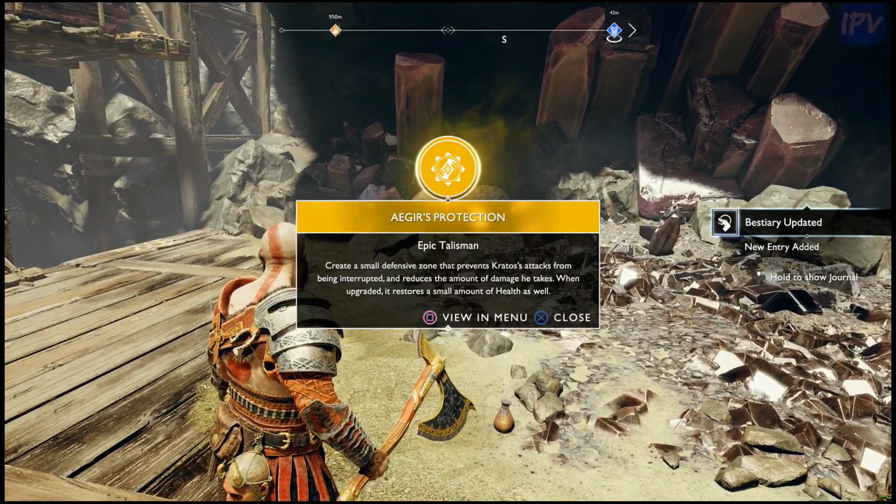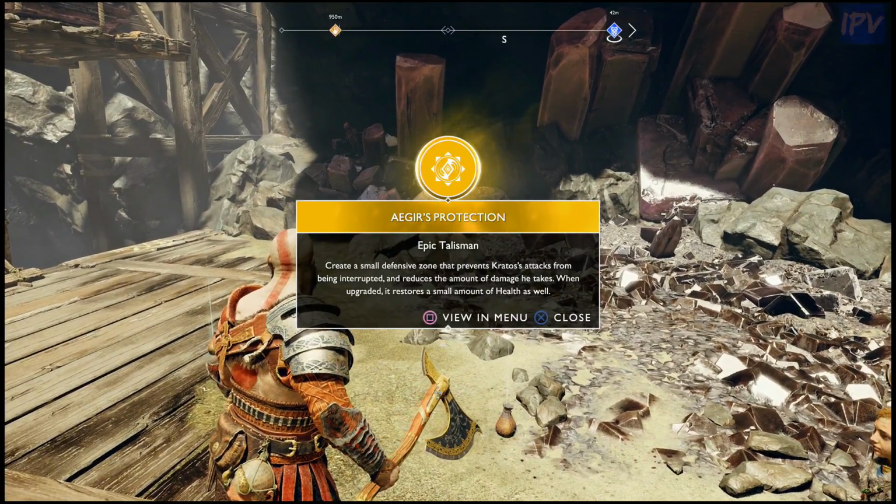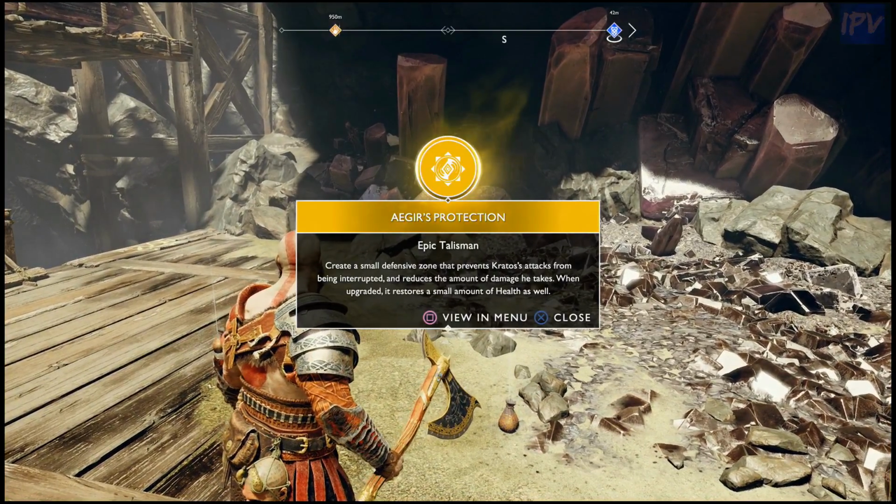Aegir's Protection, Epic Talisman, creates a small defensive zone that prevents Kratos' attacks from being interrupted and reduces the amount of damage he takes when upgraded, restores a small amount of health as well.